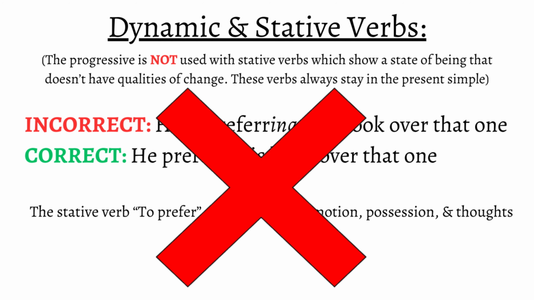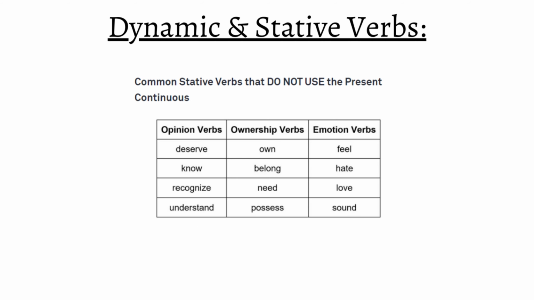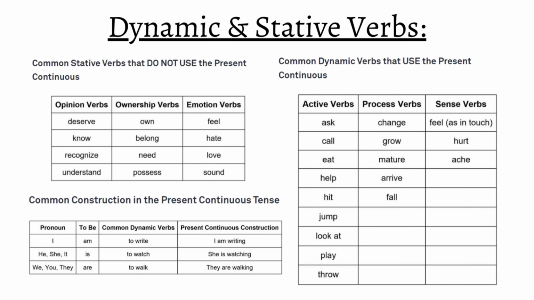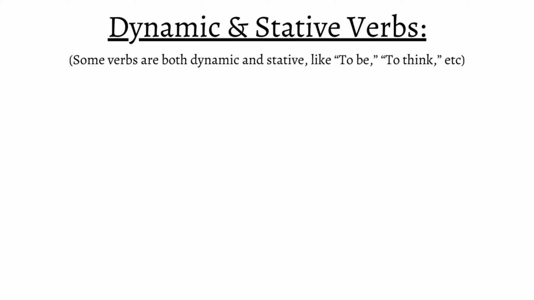To better understand what makes a verb stative that cannot be used in the progressive, I recommend following the small chart. On the opposite, the progressive is more likely to follow dynamic verbs, like verbs in this chart. Now you can understand what makes the progressive more dynamic. Anyhow, some verbs can be both dynamic and stative, like to be.